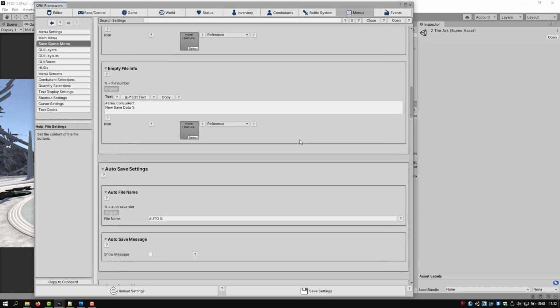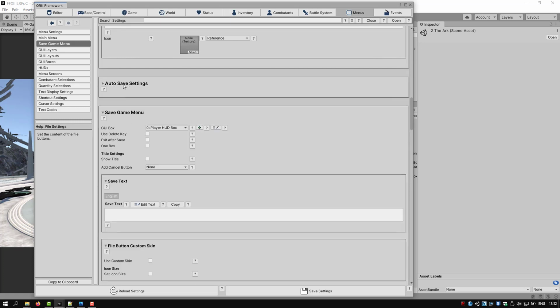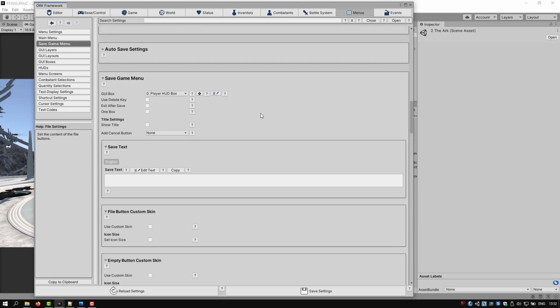And let's scroll down until we see the autosave settings. We can leave them as they are. So we have the save game menu. This is what the screen before in the menu screen description meant. So this is where we need to set our GUI box to save game GUI box.